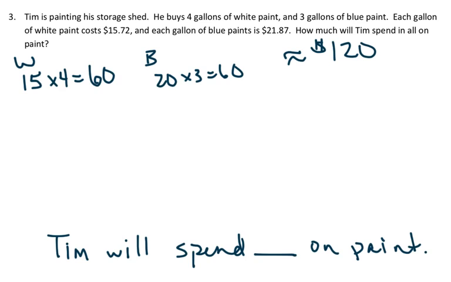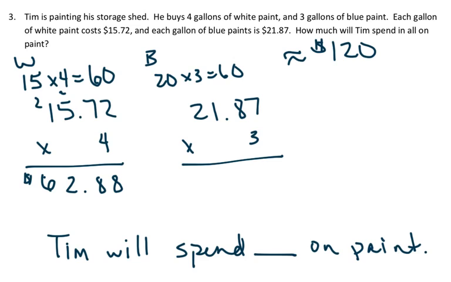Around $120. If a child is doing the math and they're getting an answer of $1.20 or even like $5,000, you'll know that those answers aren't reasonable. So we want the students to realize if it's not close to $120, maybe you should go back and look at your work. So now we're going to find the exact costs of these paints.